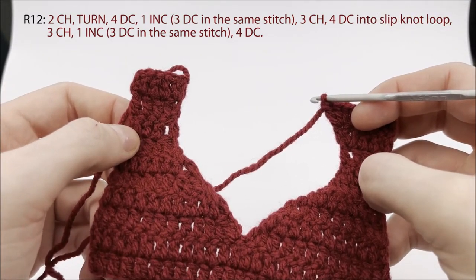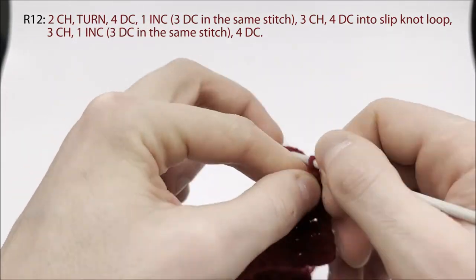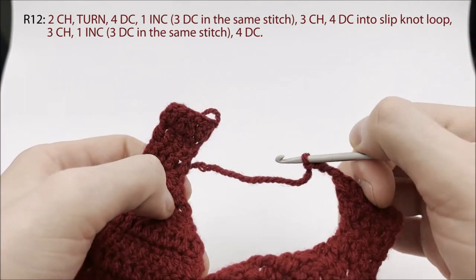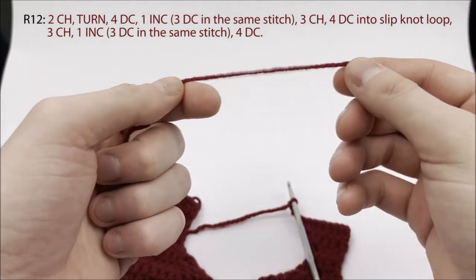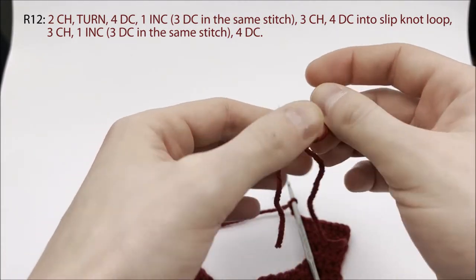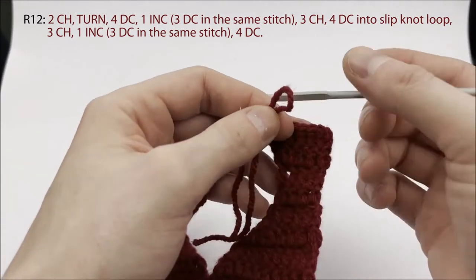So now we are going to chain three: one, two, three. And then to have something to attach to, we're going to take out a small piece of yarn here and we're going to make a regular slip knot like this, and we keep it fairly small, maybe like this.